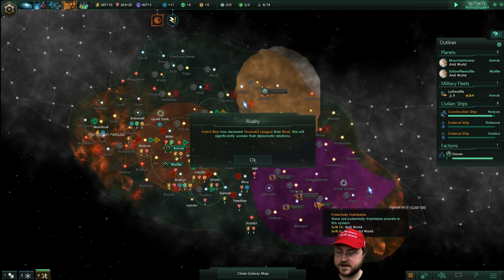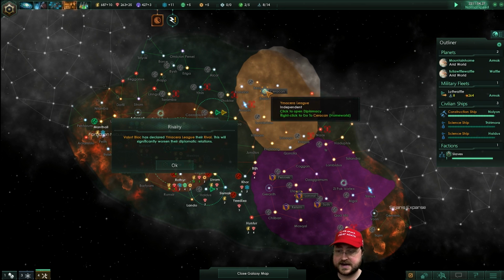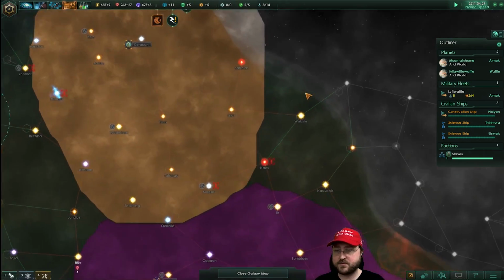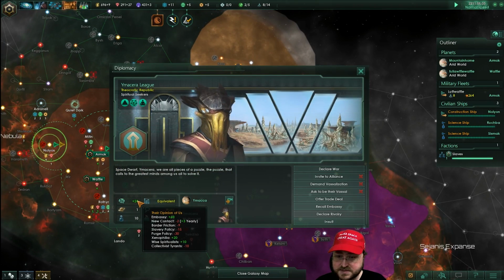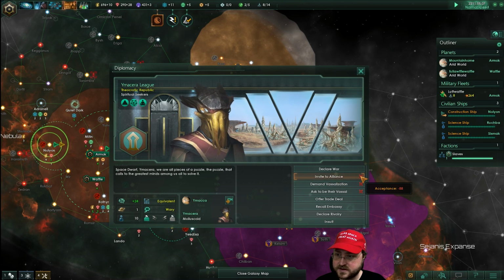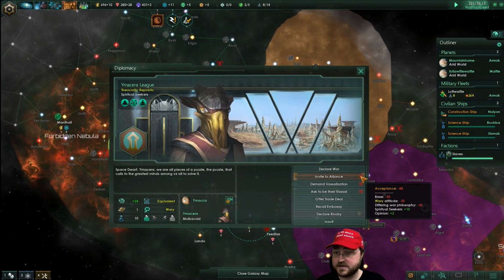The advanced assholes have gone and declared these guys as their rivals. So hey, we have mutual rivals. So it doesn't matter since we hate each other anyway. Actually, no. That's right. We're sucking up to these guys. Right. Positive opinion for now. Differing war philosophy. So they're really, really unlikely to ally me, apparently.